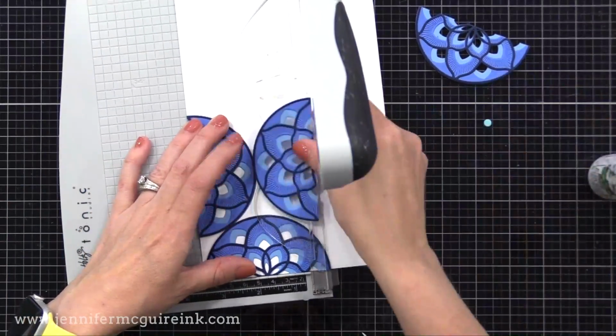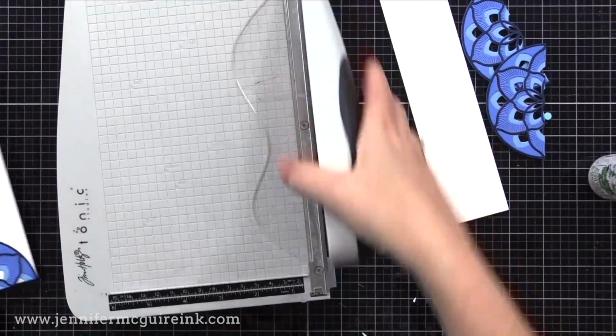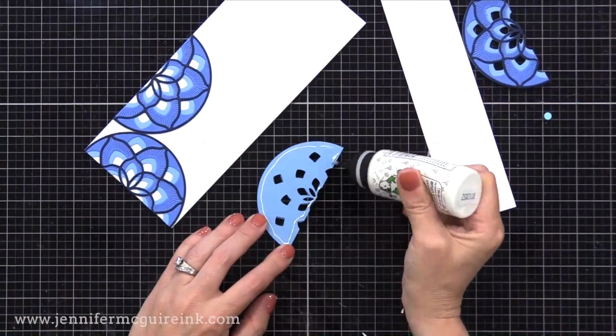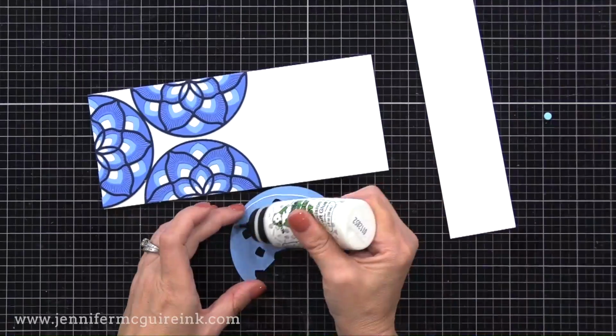Now I'm trimming my paper down so it's as wide as that circle there on the bottom. This is something that was inspired by Kathy Rakusin, which I'll link to. She just makes cards any size she wants and puts them in a bigger envelope. And I think that's great. You don't have to restrict yourself to what note card sizes people typically use.